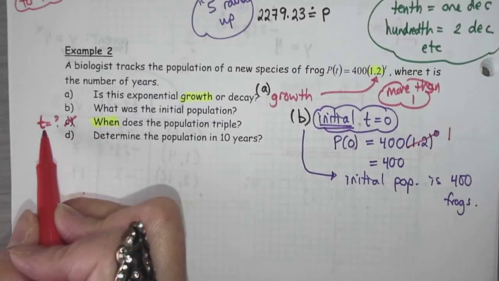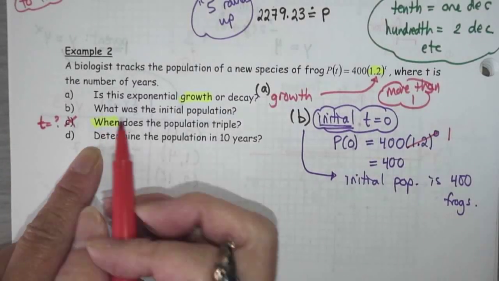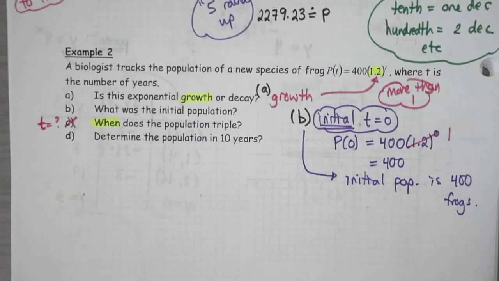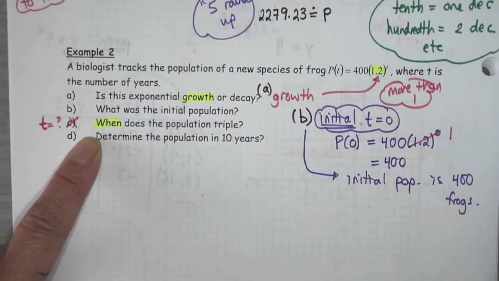So anywhere we're looking for t, no guess and check. We're not putting it on the exam, so you don't have to ask. We're not putting it on the test. We won't ask you to find the time. We'll ask you next year when we show you how to find the time in a proper mathematical way, not guess and check. So C, gone. I'll try to go through the homework and fix it, but I might forget. But when it says when, we're not going to ask you the when.